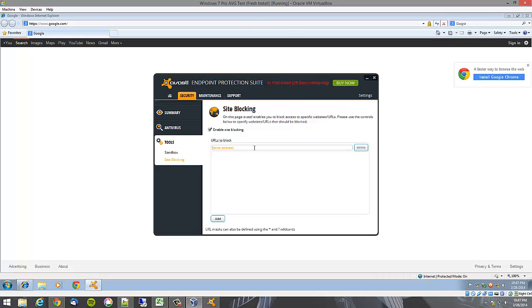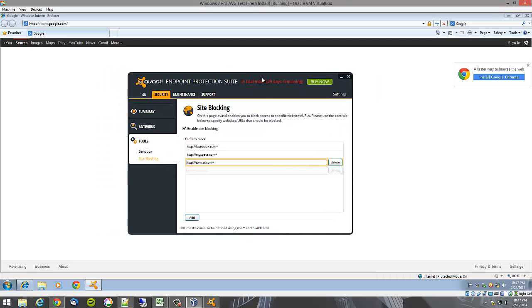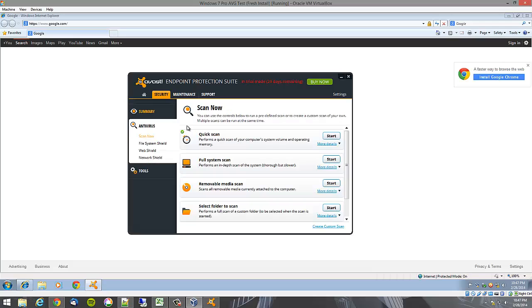It's kind of dumb that I set it up that way, but for example, we want to block Facebook.com. I could block that. MySpace.com. It'd be helpful to put these in. I'm pretty sure you'd be able to manage that with the management console, so that'd be really handy.